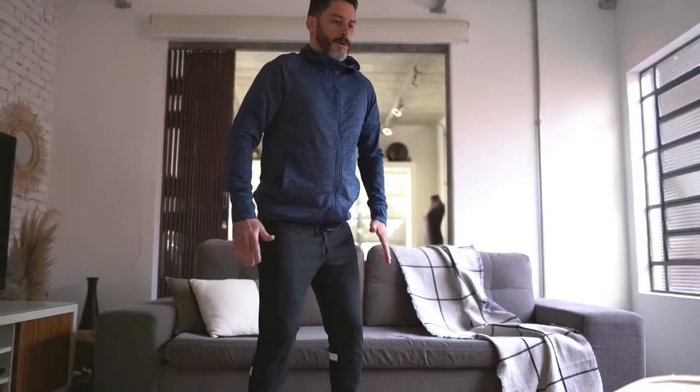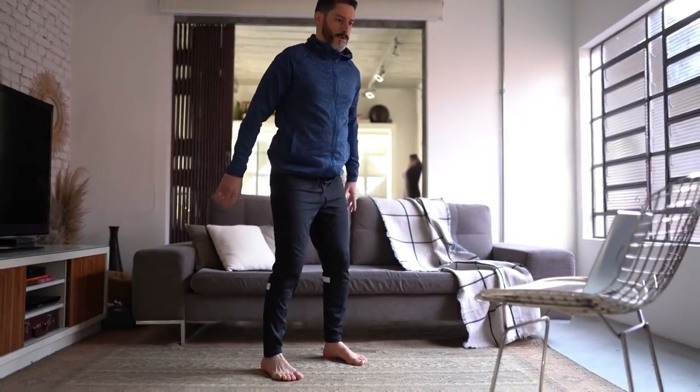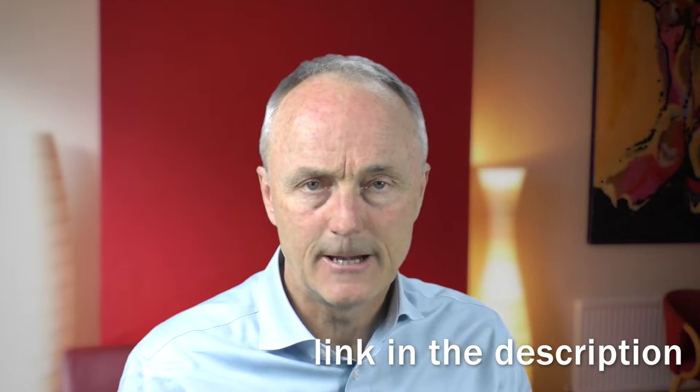7 top tips for better walking. If you find walking painful on the knees, for example, doing some exercises to strengthen your thigh muscles can help a lot. For those of us who suffer from backaches on a long walk, we've put together some top tips to make things a bit easier.